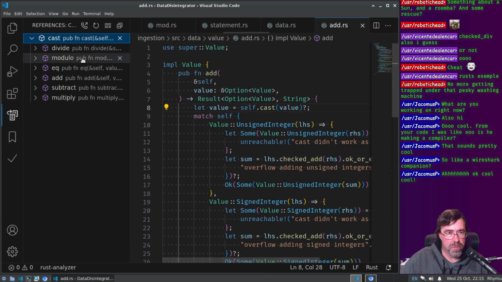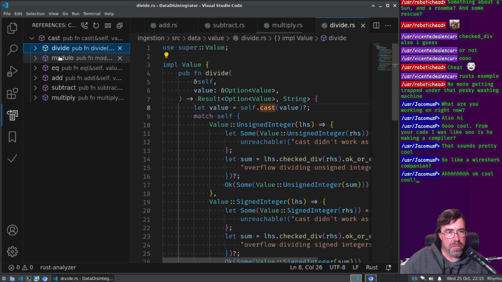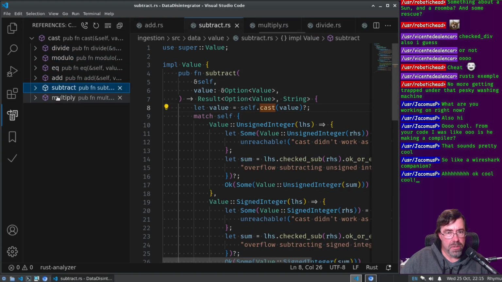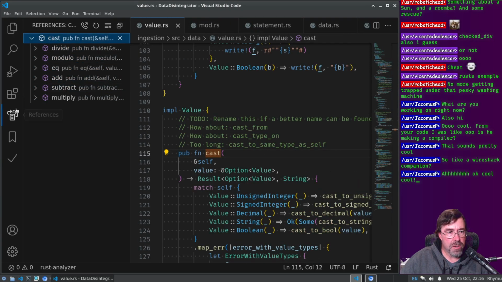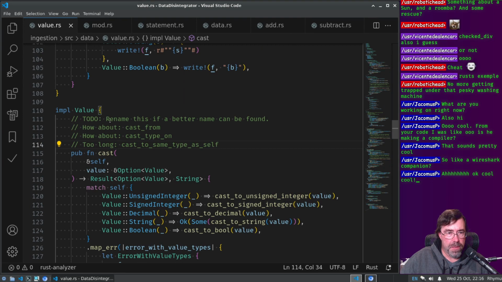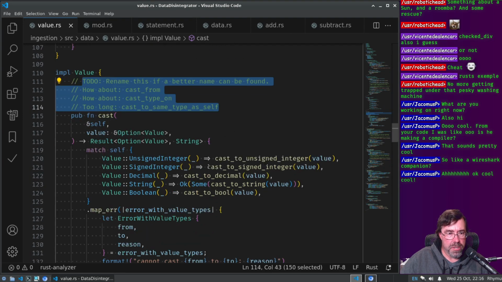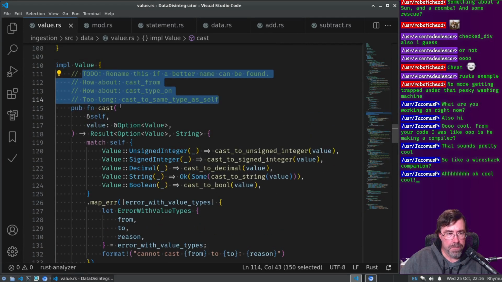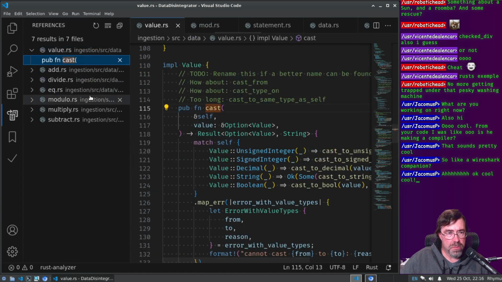So yeah, it's only done in these functions then, right? So what's cast look like? Yeah, I was gonna change this anyway, right? And really, is it only called from those places? I guess so. Okay.